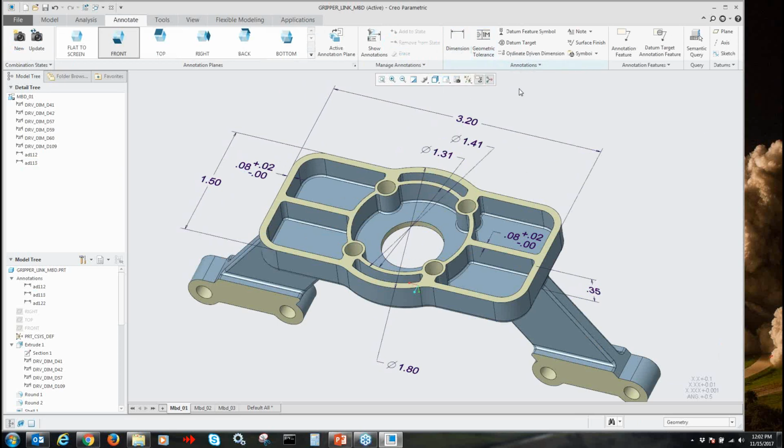All right, so the other thing that we're going to demonstrate for you here is the ability to modify and create our geometric tolerancing on our parts as well. So now the interface has changed here. No longer do we get that dialog box that pops up for the GD&T. What we get is, when we start off this process, as I'm going to demonstrate for you here, I'm going to select geometric tolerancing, and what you notice is immediately it pops up and it's showing me the display here of what my GD&T is.